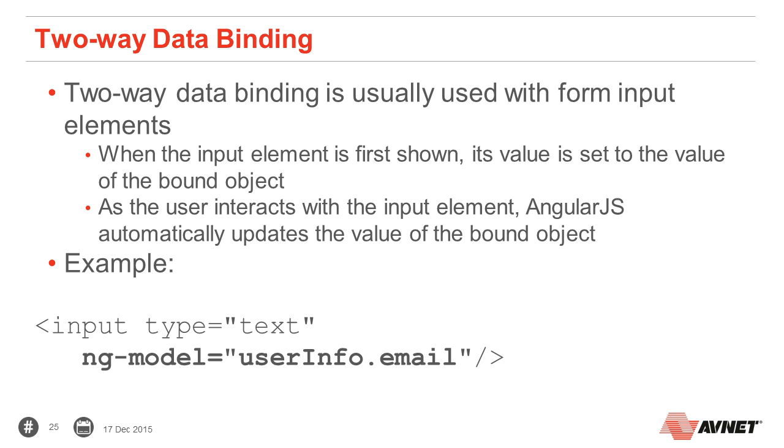Two-way data binding is a little bit more powerful, and this basically provides us with read-write access. It allows us to synchronize the model with the view. Actually, in both cases, we're synchronizing the model with the view. But the idea here is that instead of just reading values from the model and displaying them back, like we're doing in the case of one-way data binding, here we can also change them. If we make a change to the view, the model will automatically be updated, as well as vice versa. So initially, when we render this text box, we're going to read in the value of the email property of our user info object.